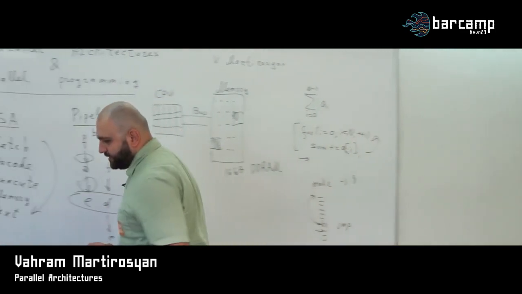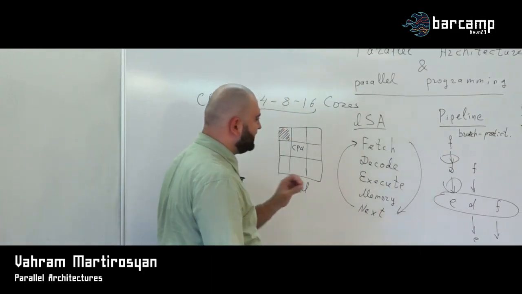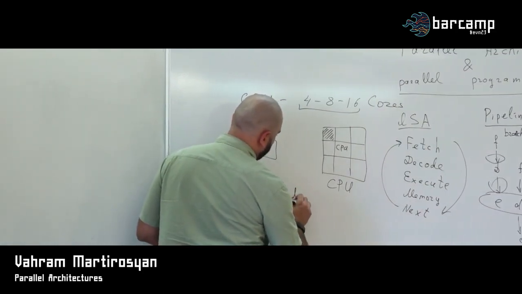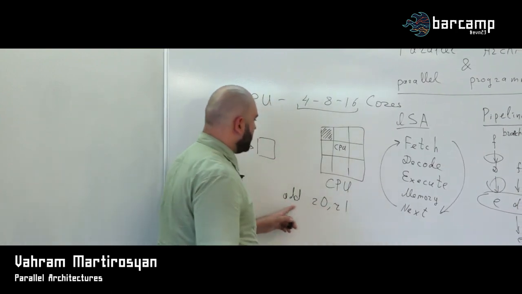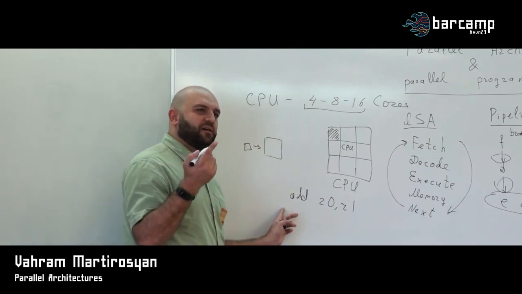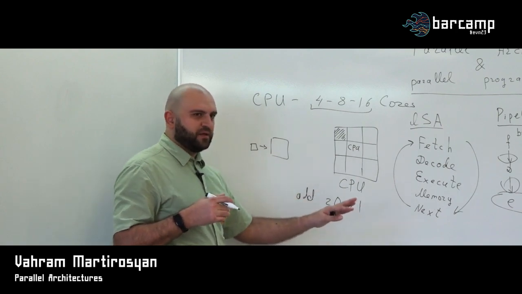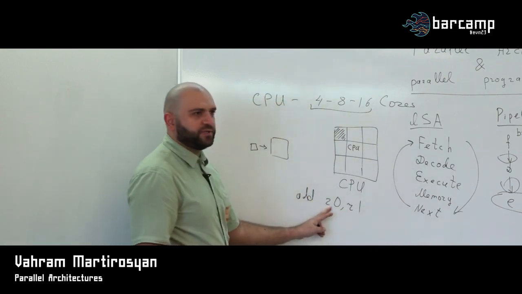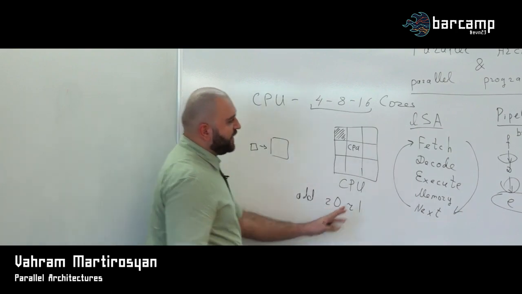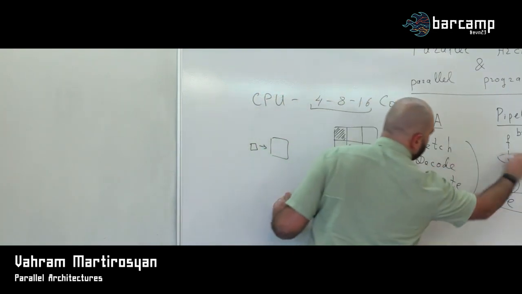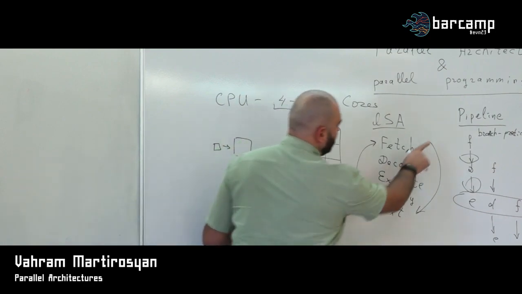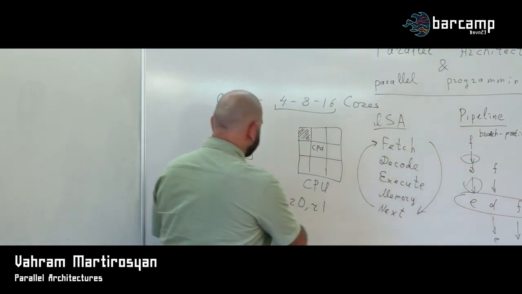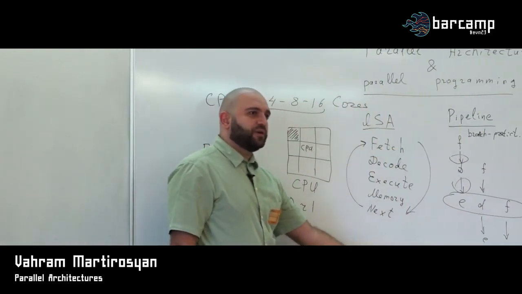Okay, now we have the pipeline and it makes things happen a little bit faster. But let's say I have a very simple instruction. I have an instruction to add a couple of registers. And this instruction would take one cycle to be executed if there are no pipelines. So there are two numbers stored in the registers, and the CPU will just take them, add them, and put the result back to this one, let's say. And now we have pipelines. This means that this instruction is going to be broken down into several phases, and on each tick, on each cycle, the CPU is going to do one step here. And it means that one single instruction is going to take, let's say, 5 steps to get executed.